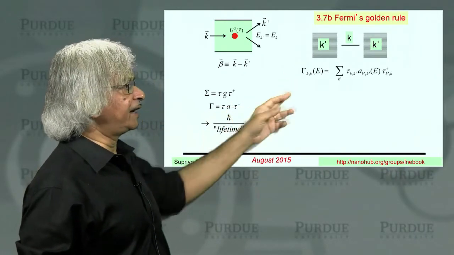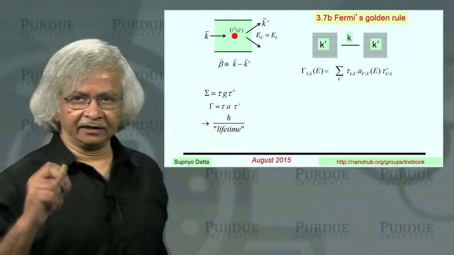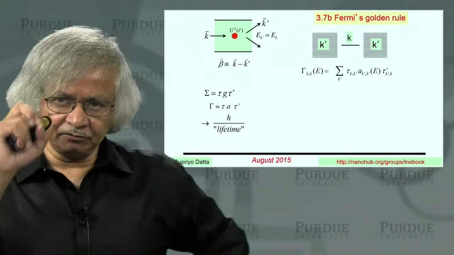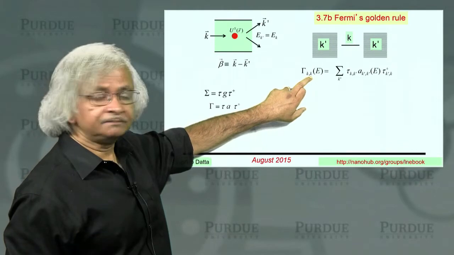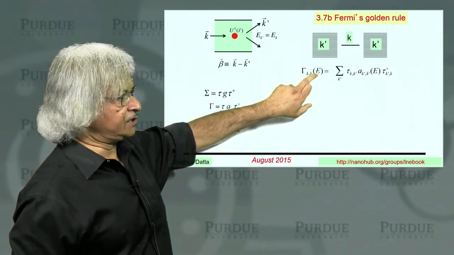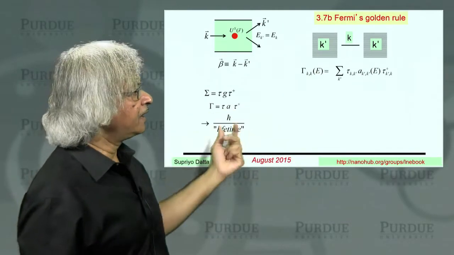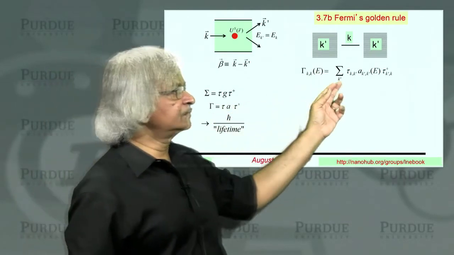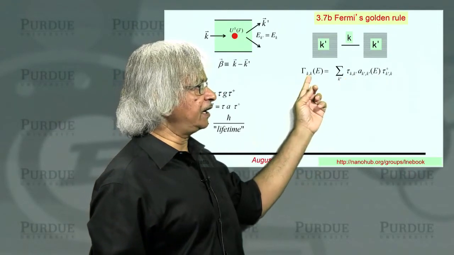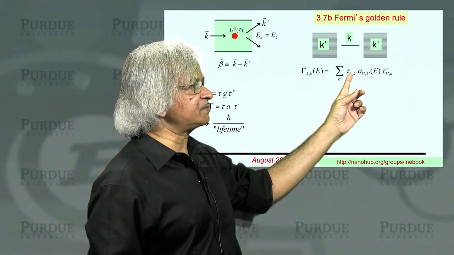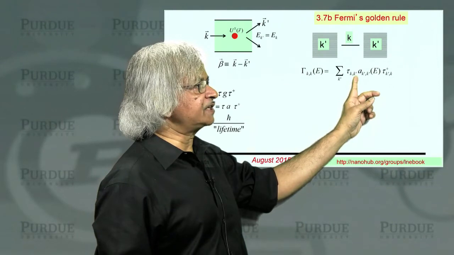So you could go ahead and write gamma for state k, and we are interested only in the diagonal element. This is an eigenstate k. We are interested in the diagonal element of the gamma for that state. And that state has a definite energy, so this E would be Ek, whatever the energy of state k is. And it's tau A tau dagger. Now I'm just using the rules of matrix multiplication. You have k comma k here, so the first index must be k, the last index must be k, and in between you have these k primes.